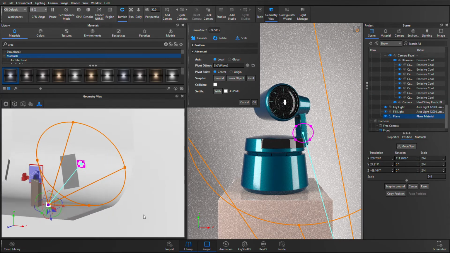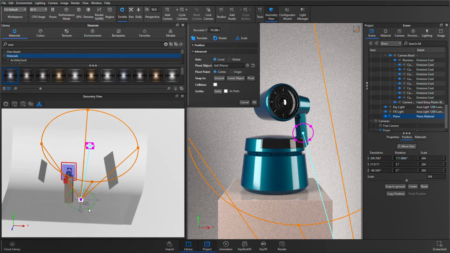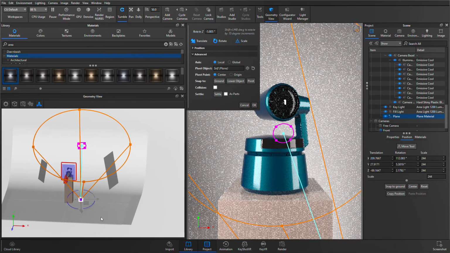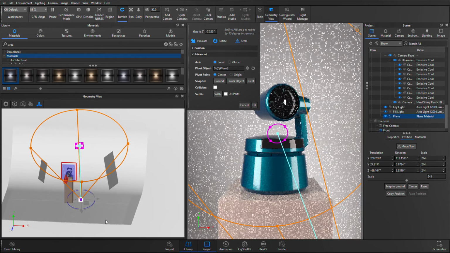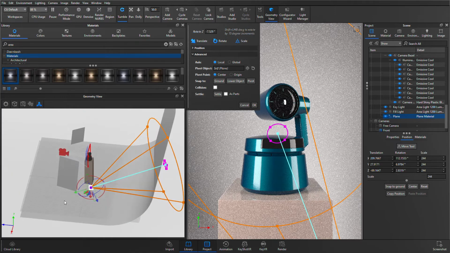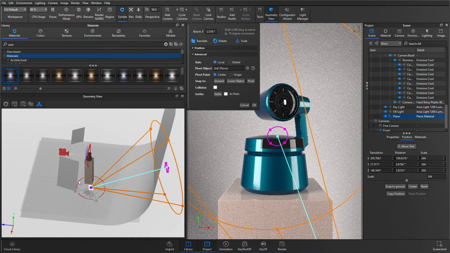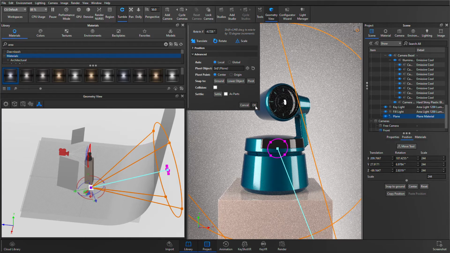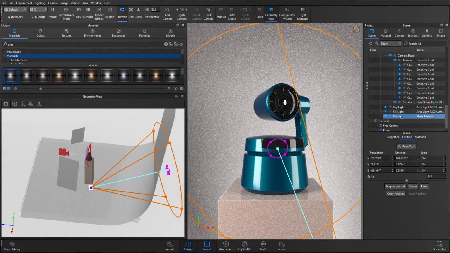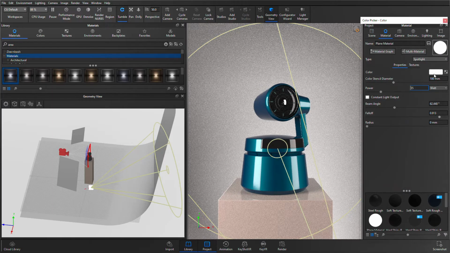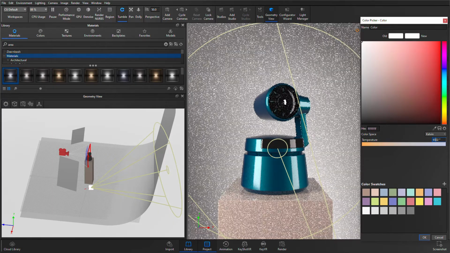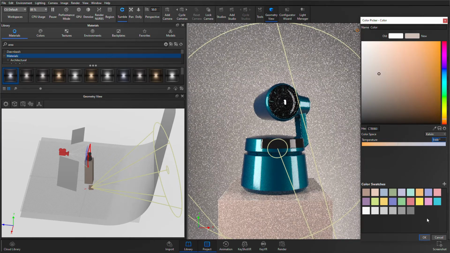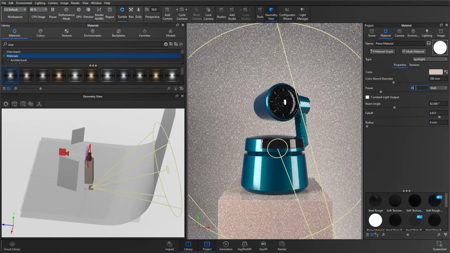And I'm going to move that to be behind the camera. So in the geometry view, moving that blue line to be central to that camera. I'm going to drop it slightly as well. I can click OK, get that out of the way. And that's looking okay to me. I might change the color, see what the Kelvin scale is. Want that maybe a bit more orangey. So I'll drop that by 1000. Might up the power just to 40.